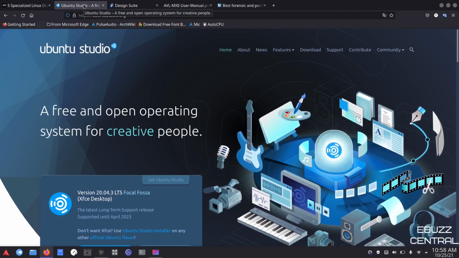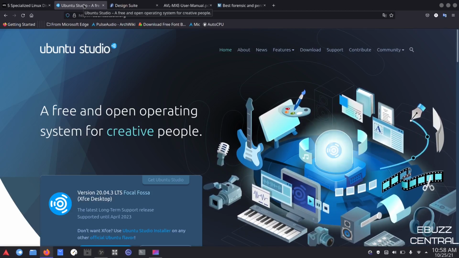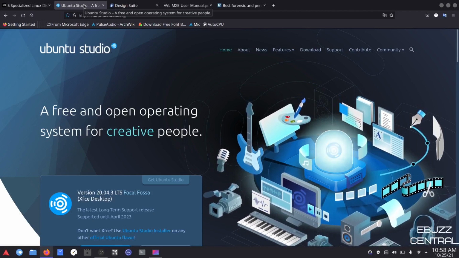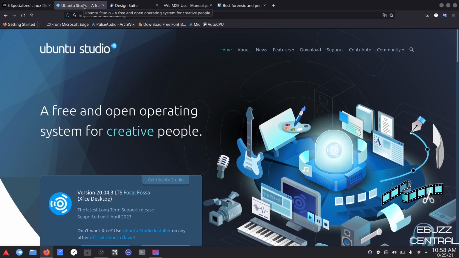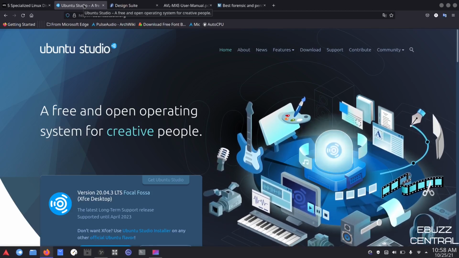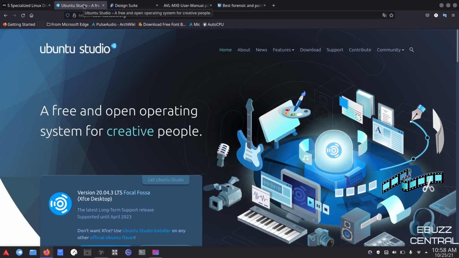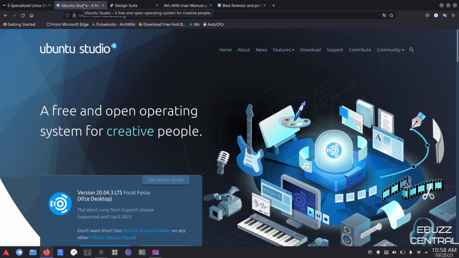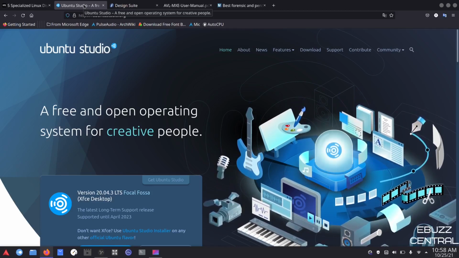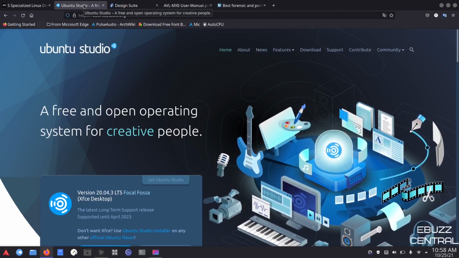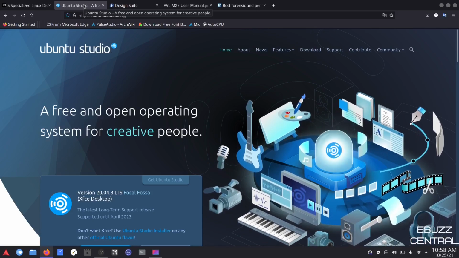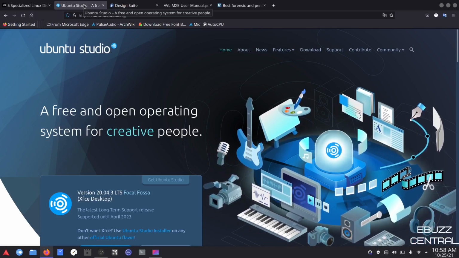And I know if you're watching this video, you know Linux. There have been distros that come and go. People will make a distro, put it out there. If it's not being used, it's done. The developers stop developing it, there's no support for the distribution, and it disappears. Ubuntu Studio has the support. Ubuntu Studio has plenty of tools that people are using, know how to use, and use on a daily basis.